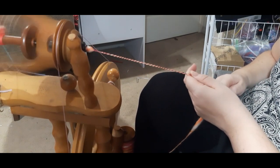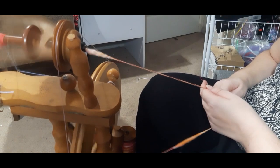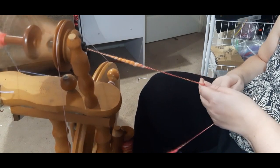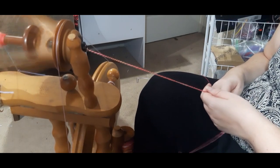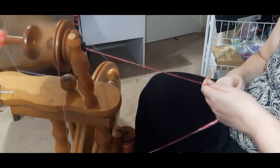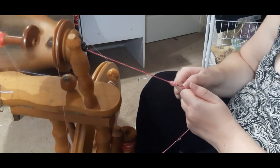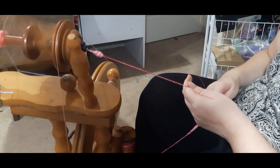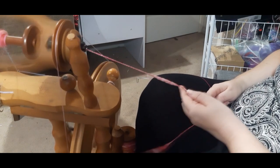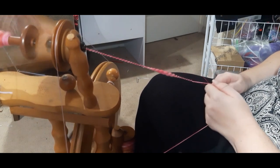It's to go into a shawl I want to make. I need to dye it into violet and then spin it up and add it to the background color of a shawl I'm going to make. But yeah, this fiber is just divine. One of my best-selling fibers. So pretty.